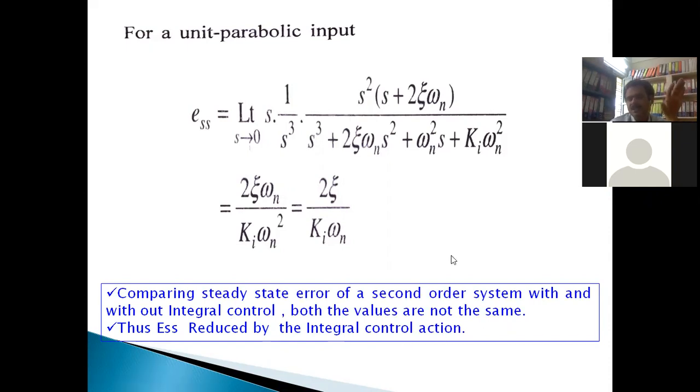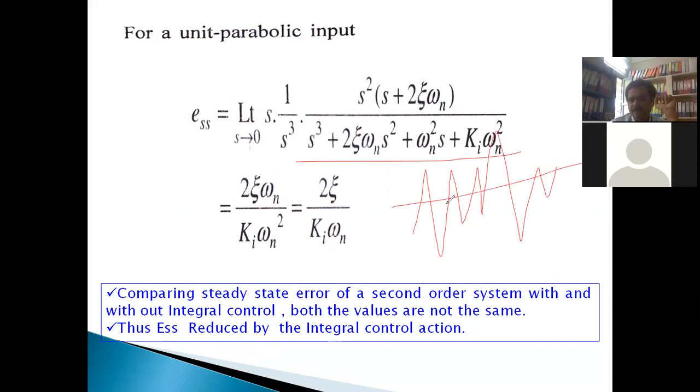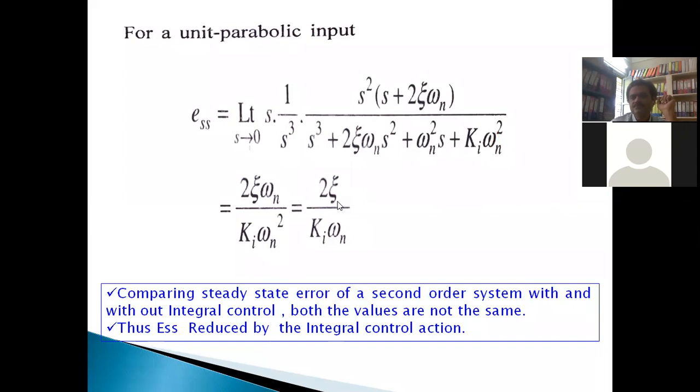Here the steady state error can be reduced. The final steady state error can be reduced, but because the order of the system is increased by 1, the oscillations and overshoots may be more when compared to second order system. Okay, even though the overshoots are more, the steady state error will get reduced. Steady state error means final value. Okay, so that is the final conclusion in case of integral control or integral action.